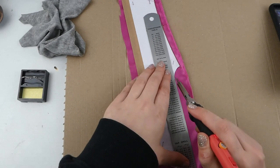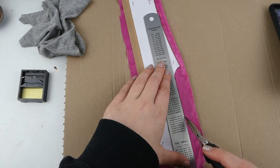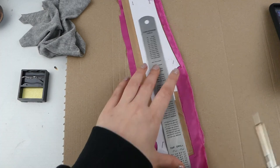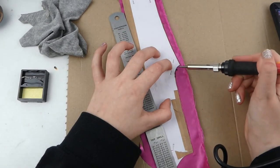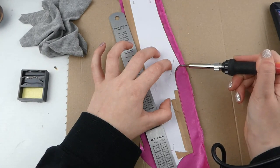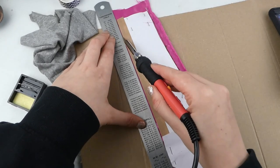I'm going to show you things in a little bit of a different order today. So I'm starting with the clothes. I decided to make this a jumpsuit. I'm using polyester satin. To stop that fraying, I'm just cutting it with a soldering iron.